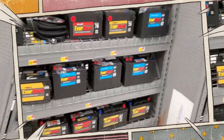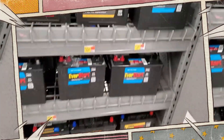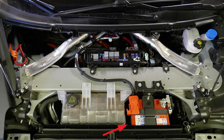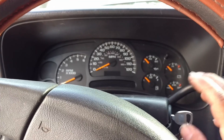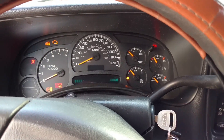Automotive batteries are standard equipment on all modern cars. Whether you drive an internal combustion engine, hybrid, or electric car, batteries are always involved. It is common to take this important component for granted until something goes wrong. You've experienced the awful sensation of trying to start your car and having nothing happen. In this video we will tell you how to recondition a car battery in 5 easy steps.